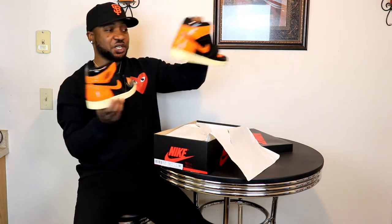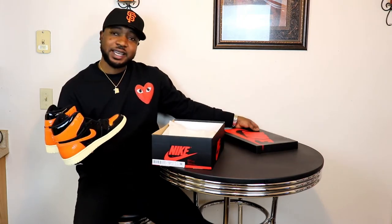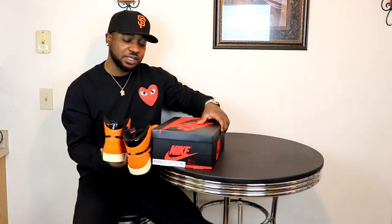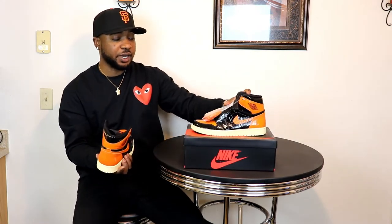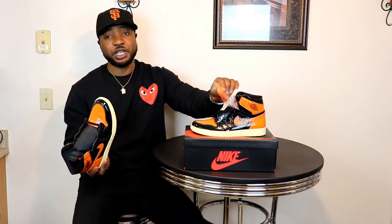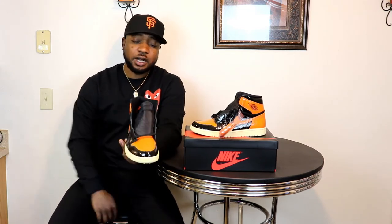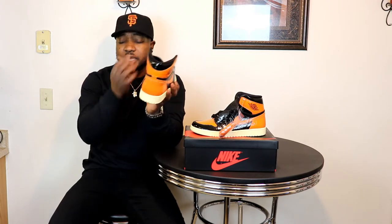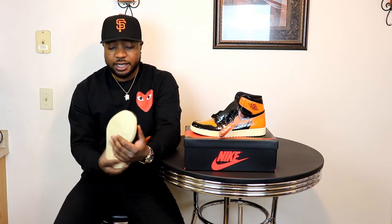Clean shoes, man. I wasn't gonna get it because I thought the patent leather made it so bright, it was too loud. I like the original colorways that were released a long time ago, but they throw in an orange lace and then the black one comes stock. Decent shoe, patent leather going all around the shoe. You've got the orange, and then the black, and the bottoms are like off-white cream, whatever you want to call it.